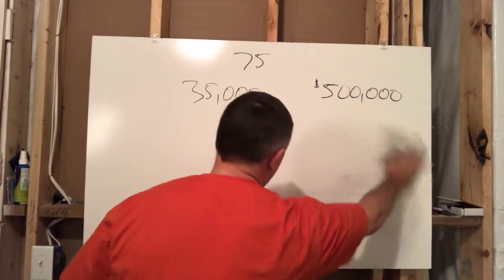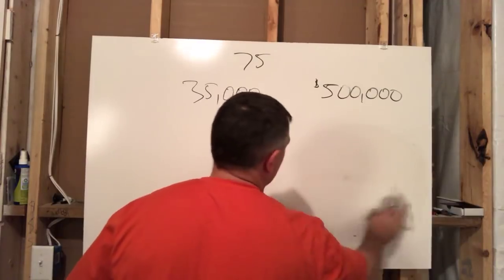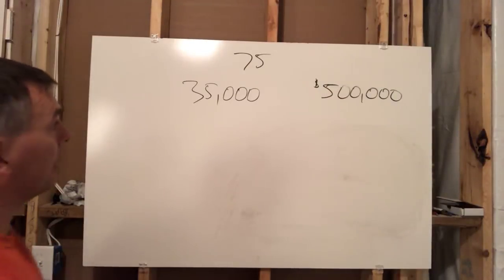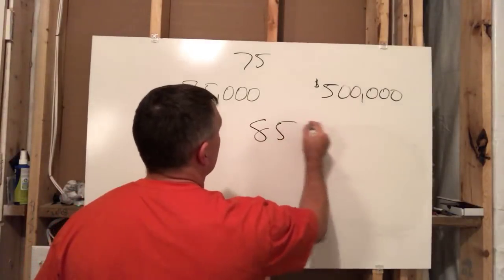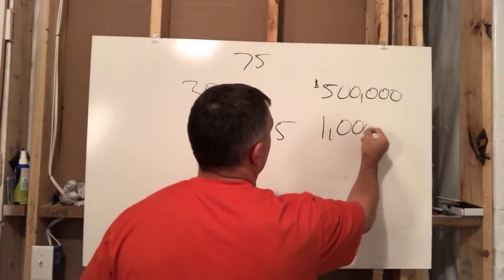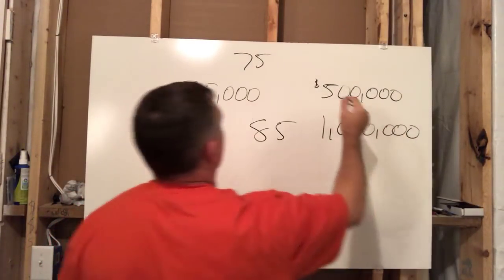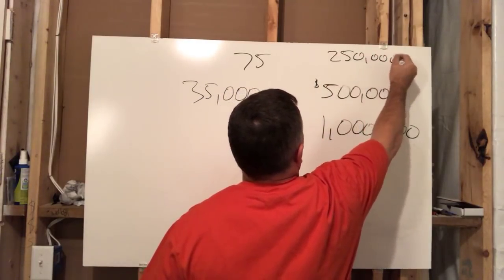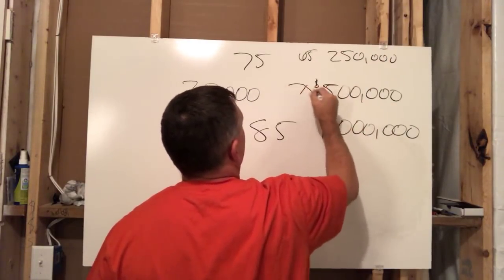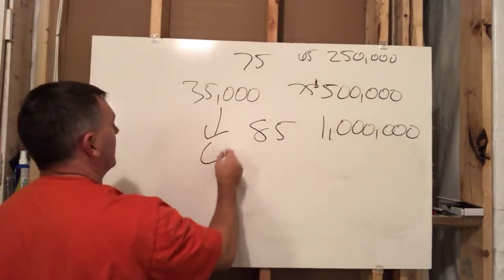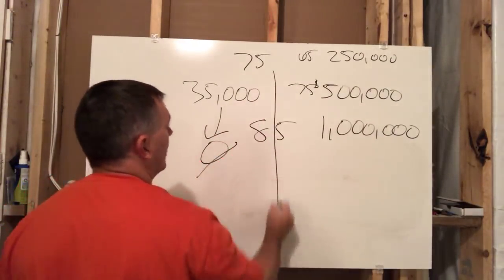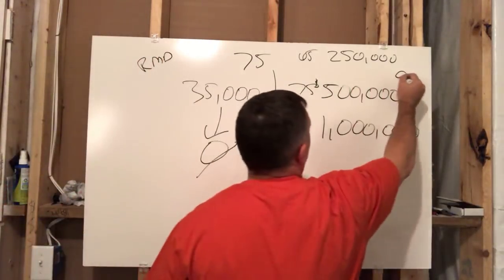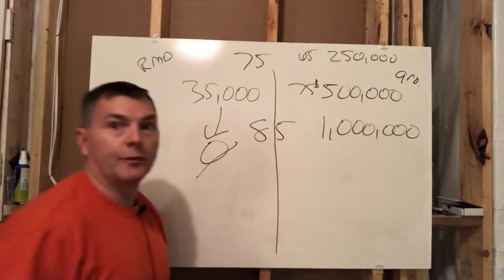All right. So we got $500,000 in there. We're 75 years old. And again, we're saying we're going to get 7% a year. So now we're 85 years old. We got $1 million. We started with 250. That's 65, 75, 85. Now this account is zeroed out because we're splitting up our RMD. This is our RMD account, and this is our growth account. Okay, so far so good.